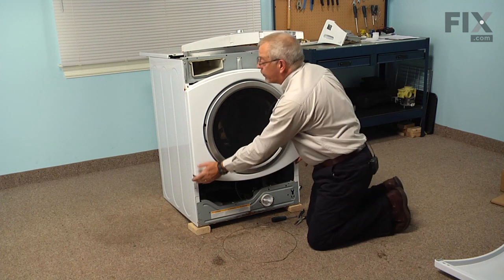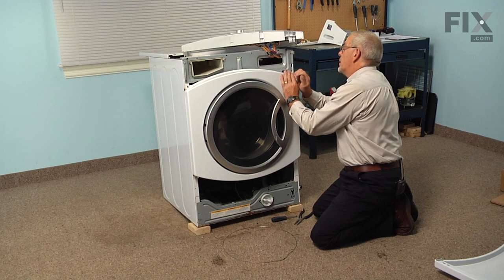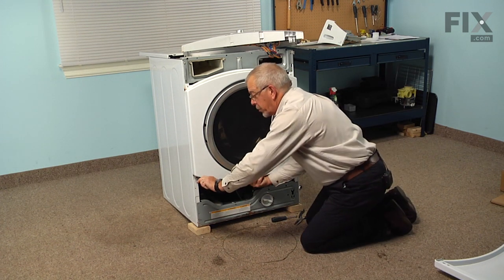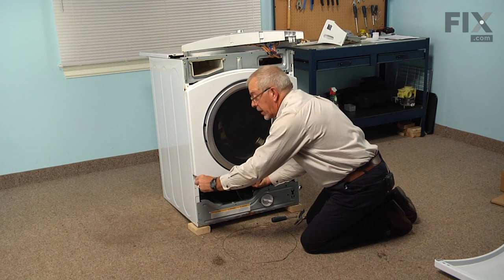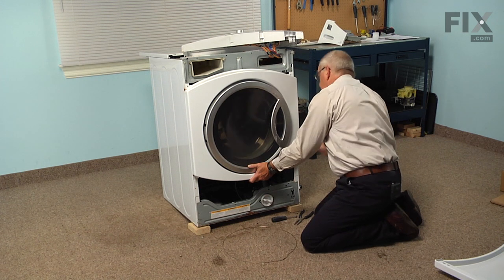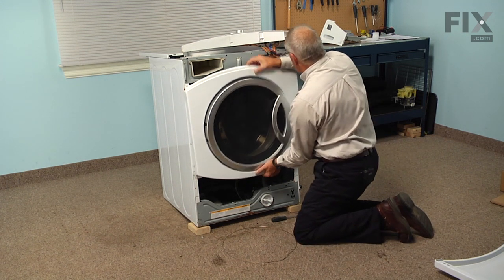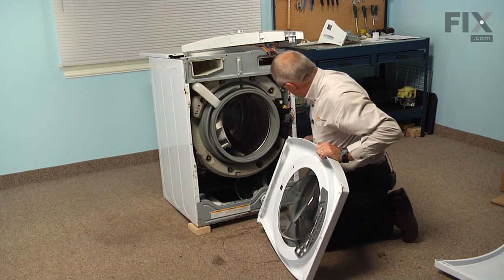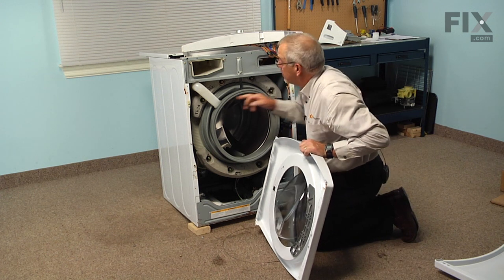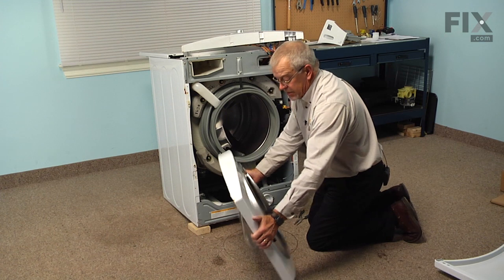Next we'll remove the 4 screws that secure that front panel to the cabinet. We'll take the top 2 out first, and then while supporting the weight of the front panel, we'll remove the bottom 2 screws. Now we can lift the front panel up and away. There are 2 locating pins on the bottom that support that, as well as a couple of hooks on the top that fit into these slotted openings. So we can now set that aside.